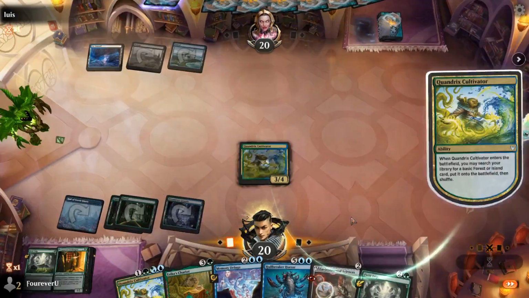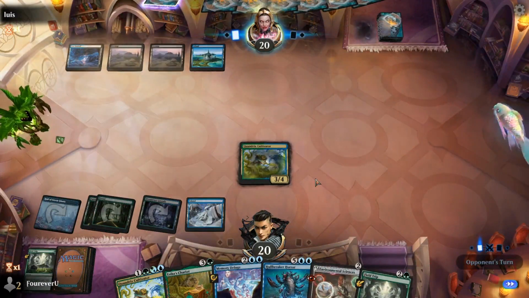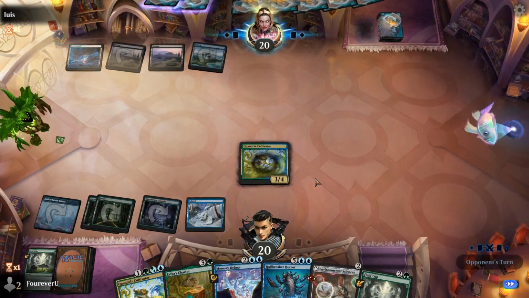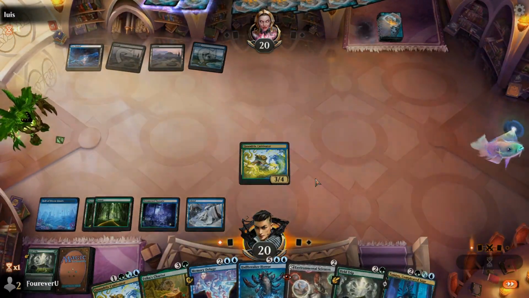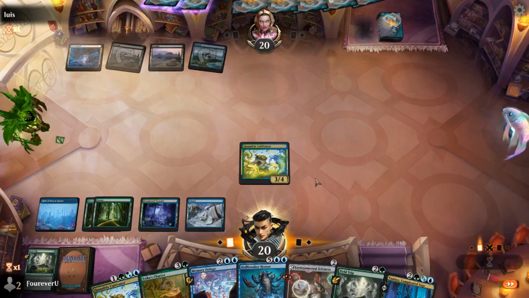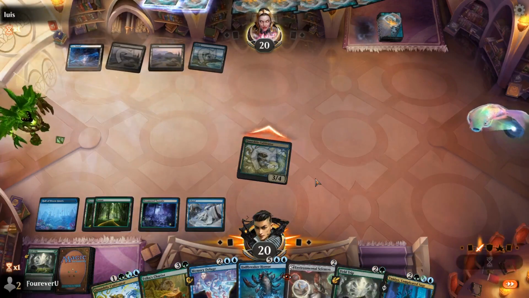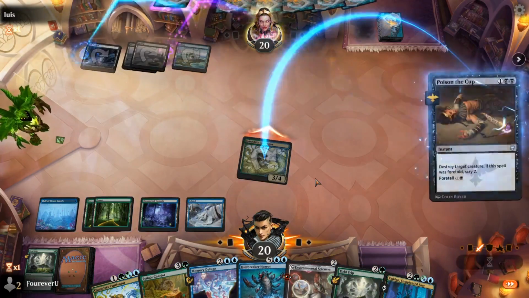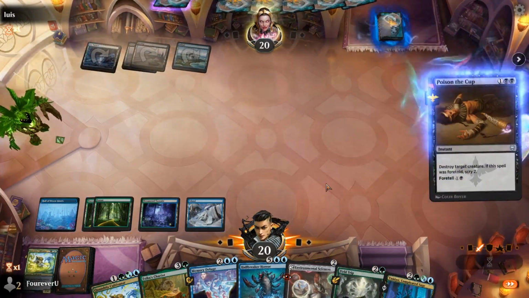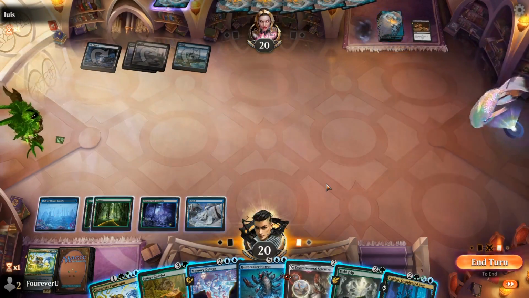Grab an island. It does seem like that is a Sot. Okay. Let's go ahead and attack in. Oh, poison the cup. All right. I don't see poison the cup very often. Top something.